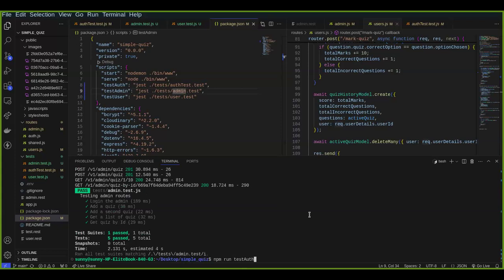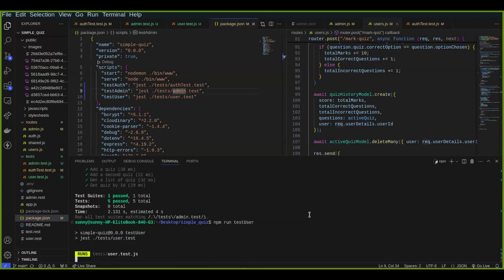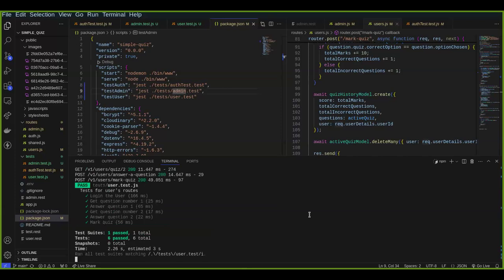Like, okay, yeah, so let me test if everything on the user passes. Everything on the user passes. Beautiful. Everything is working fine on this project. So if there's any change I need to make that's going to affect any of these routes, I don't need to test each of them again manually. I just need to run the code and I'll see exactly where the problem is coming from. Right. So that's how this works.